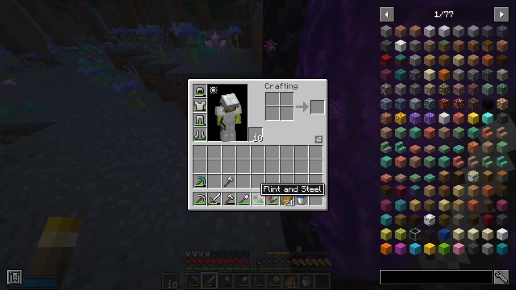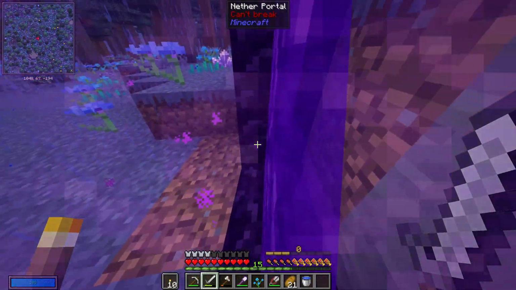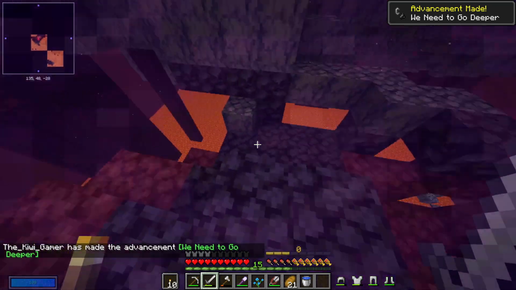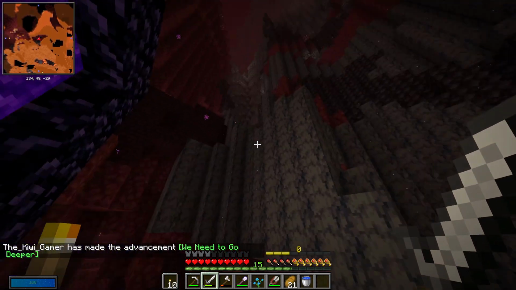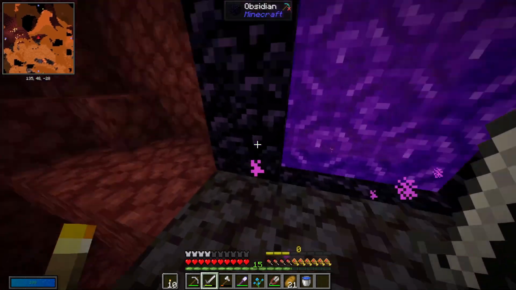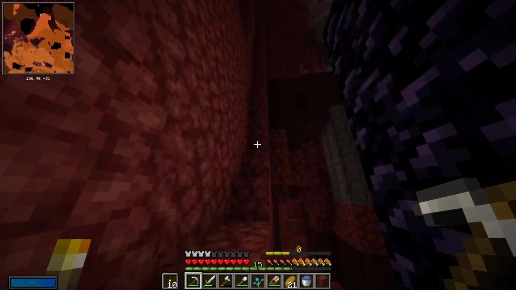Oh, let's try not to die. I really don't want to die. Please don't spawn me on like a floating island in a lava pool. Don't do that. Please don't do that. Yeah, well, you know, it's not exactly a floating island. That's not terrible. Okay. I just gotta watch my step a little bit.